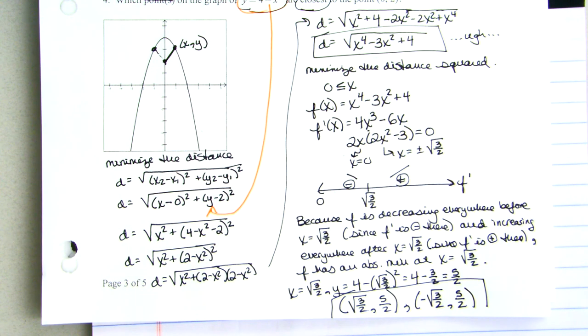And there we go. Anytime we want to minimize distance, that's going to be a pain because of the square root. Let's not do that. Instead, let's minimize the distance squared, and then we don't have to deal with the square root and all the chain rule stuff and that ugliness.